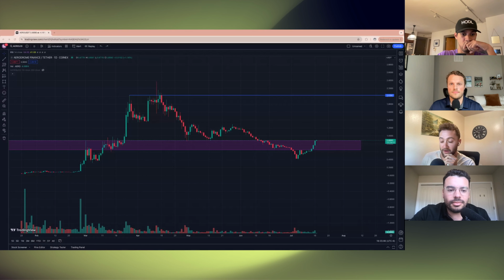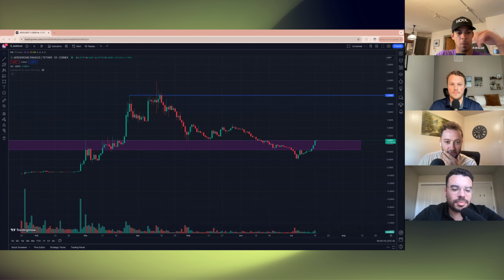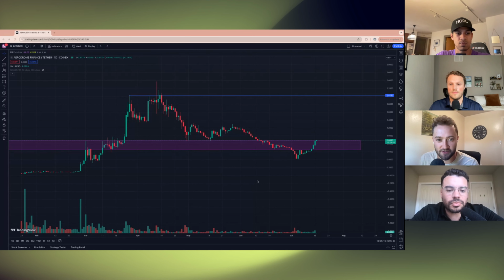Yeah, absolutely. Pretty wild chart. So y'all who have been following us will be very familiar with this purple zone, right? This is what we deemed as our accumulation zone. We actually broke down from that, which was a little bit sad to see for sure, right? We saw some pretty heavy breakdown, not just in AERO, but in crypto in general. We did see it come back here, test this prior support as resistance. We saw it get rejected, which again, not super bullish for us.